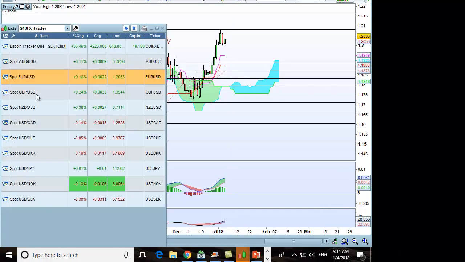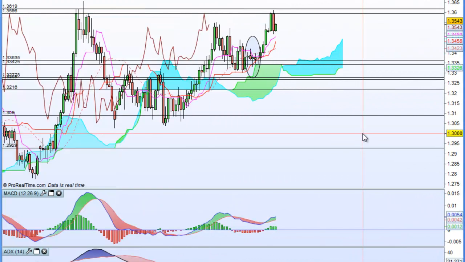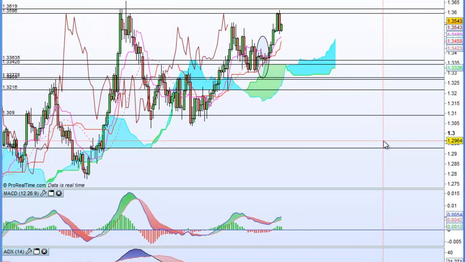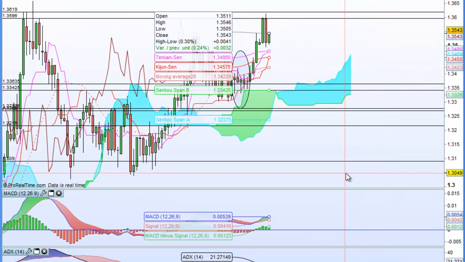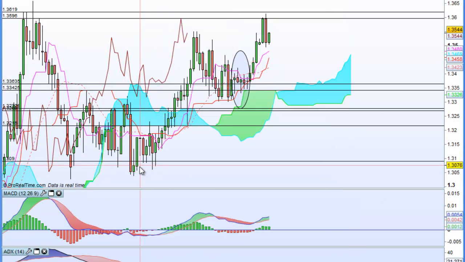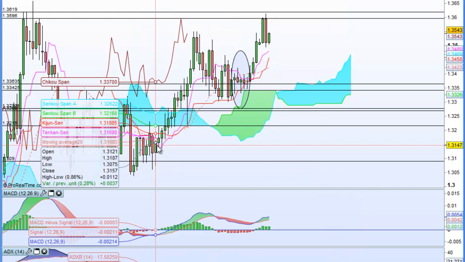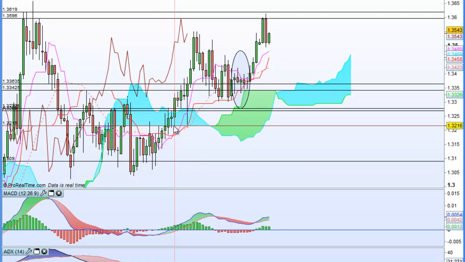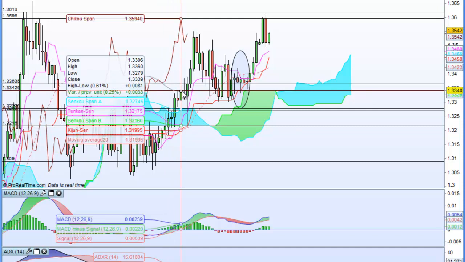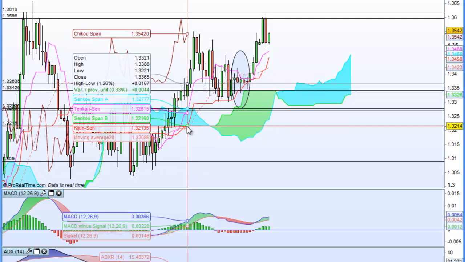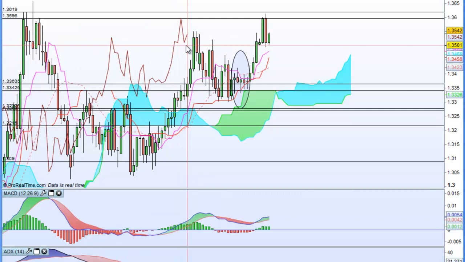Okay, Sterling USD, range bound in trade, not particularly favorable for cloud chart trading. You need a particularly good trend. However, we've had a nice buy signal below the cloud. It's very contrarian. Navigated the trade through the bottom of the cloud, broke through top end cloud chart resistance, rebounded from bottom end cloud again. Nice strong rally, pulled back again, found support at the front end cloud chart level.